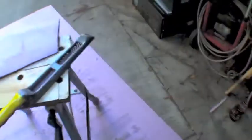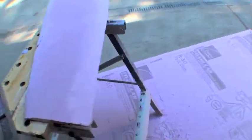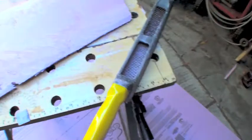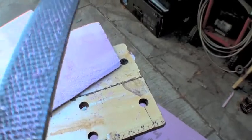Alright, this is part one of building the no-hotwire flying wing. This is just how I shave out the airfoil, which is the cross-section here. So essentially I just take some of this pink foam, I cut out my wing shape, and then I take one of these, it's sort of a wood cheese grater, I guess. That's what I call it. And it's difficult to demonstrate with one hand, but I just do long strokes down the wing, a layer at a time, and just keep going until I've shaved out the whole airfoil.